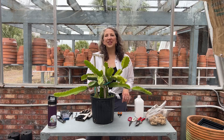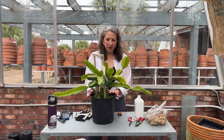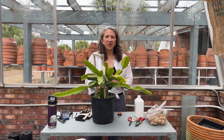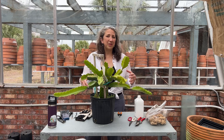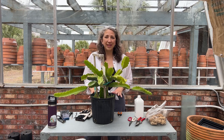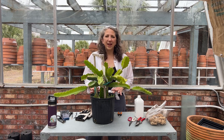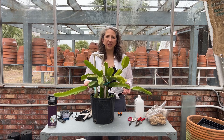Hey everyone, this is Chandra with Wild Root and Longleaf Botanicals. Today I'm going to show you how I'm going to propagate this dragon fruit, and if we have time I'm also going to do an African milk tree. As you can see, I've got the greenhouse kind of set up — it's only been a couple of weeks. We've hung the shade cloth, I put the weed barrier down, I have all my soil now, and I'm starting to order seeds and starting my own cuttings.